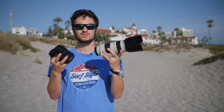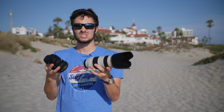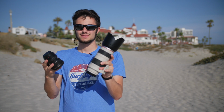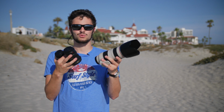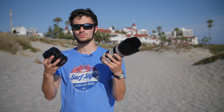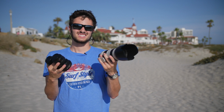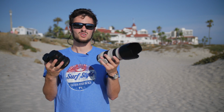It does create a little vignetting. I have the 0.64 speed booster. I should have the 0.71. If you have the GH5 and you're looking at a speed booster, get the 0.71, because then you won't have to worry about any of the vignetting. It won't be quite as wide and you won't gain as much light, but you won't have to worry about the vignetting, and sometimes it is kind of annoying because you have to crop in when you're editing.